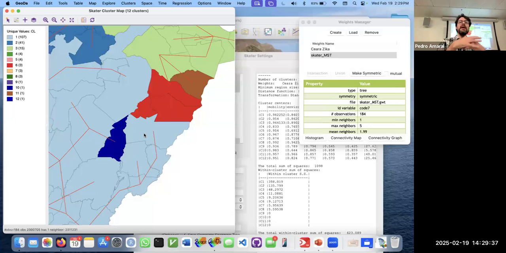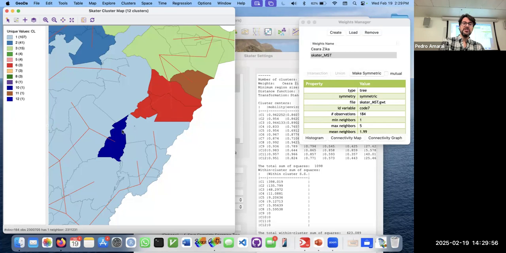But since the minimum spanning tree is considering not only neighborhood but also similarity in the abstract space of the variables, the way Prim's algorithm works is that it combines both the neighborhood and the similarity of variables.